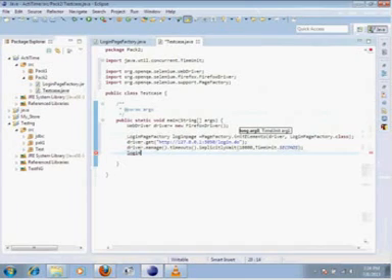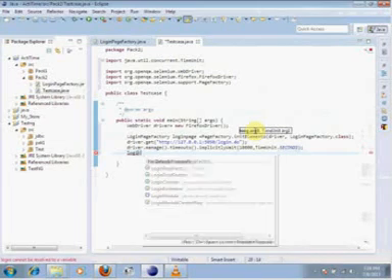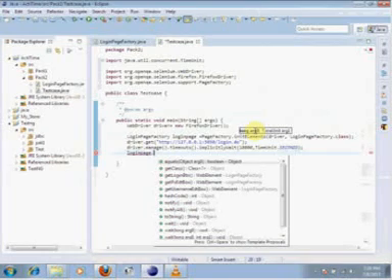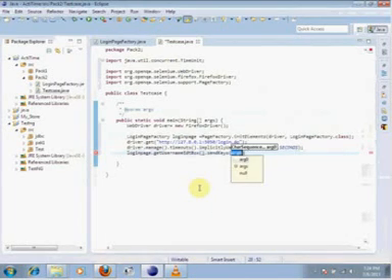After that I am sending the username through the login page factory reference. Find the elements. Here username is admin.